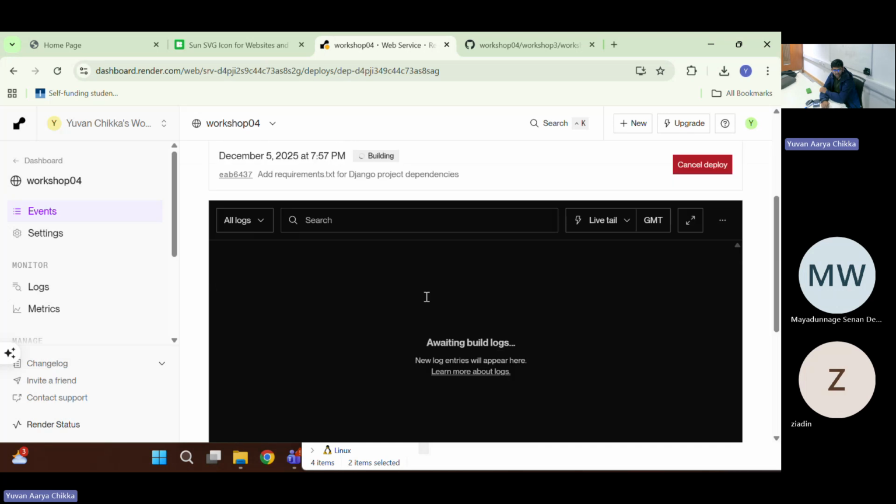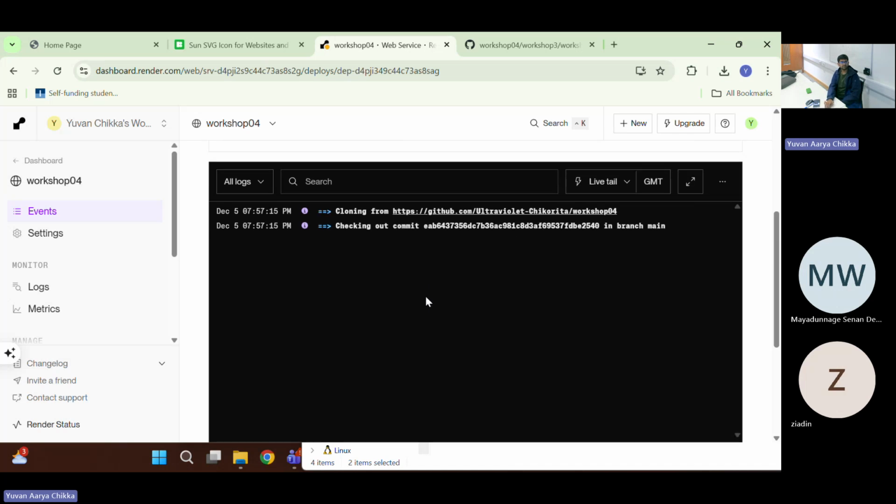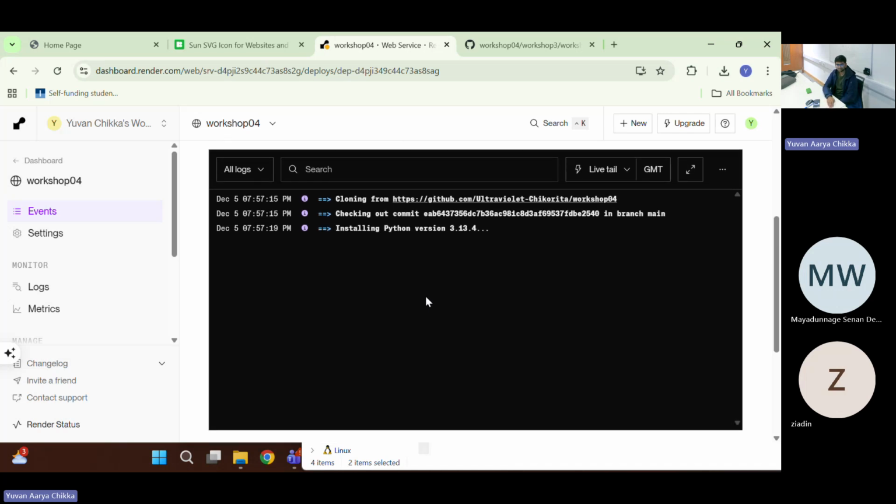And now we're going to see that it's starting to deploy. It's going to build. Now, there is going to be an error in this, and you'll see what the error is, and then we'll see how to fix it. But first, let's let it build. It will take like half a minute to a minute.